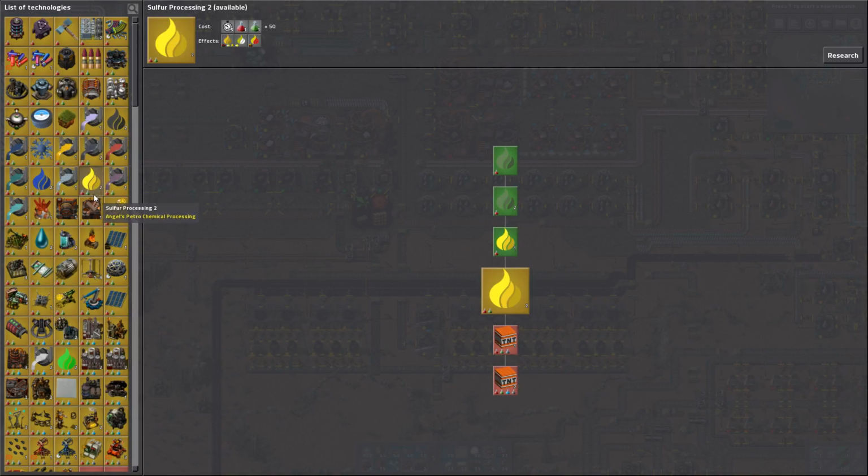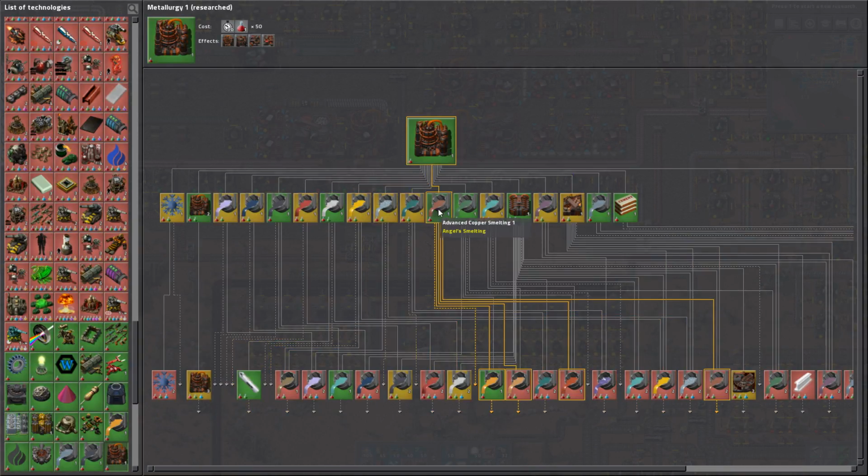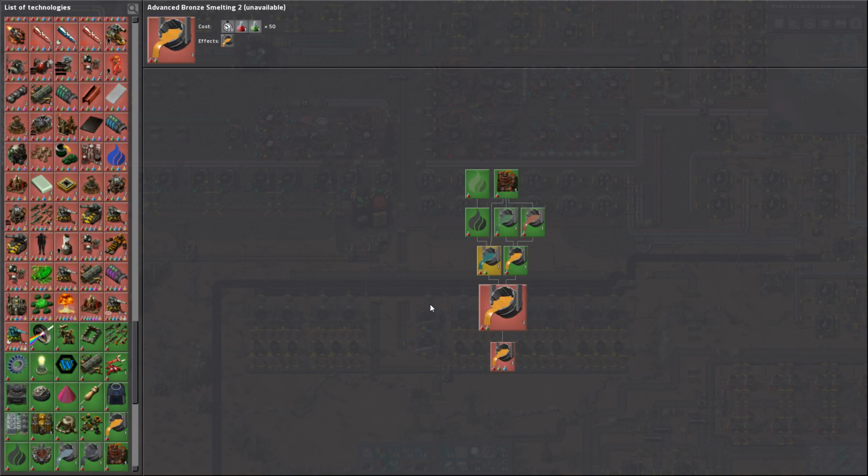We're going to want these other alloys. We want bronze. Bronze is something we actually need. I think we've actually researched bronze. Metallurgy 1. Orange toast. Bronze. Here we go. Marmalade toast. Honey toast. One of the two. We are making that.